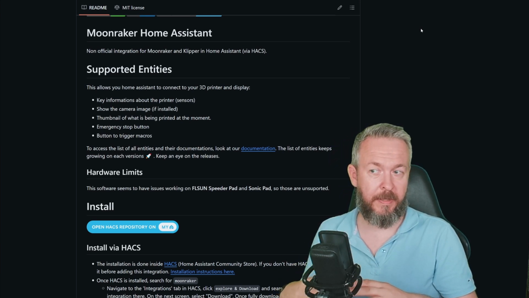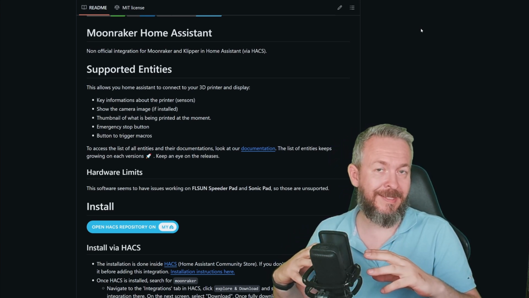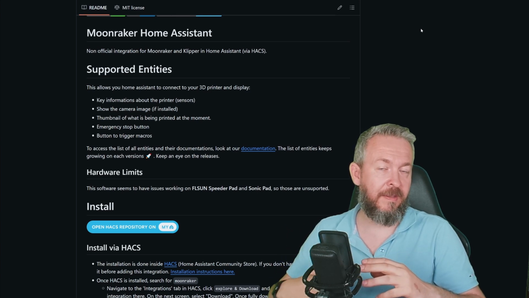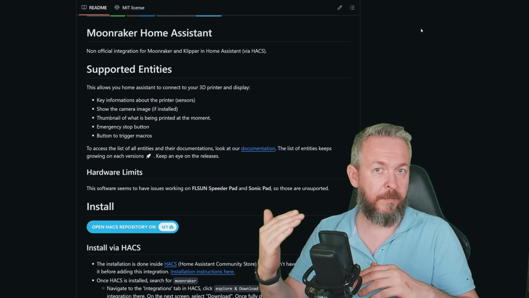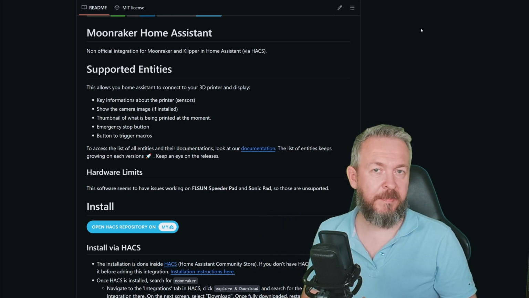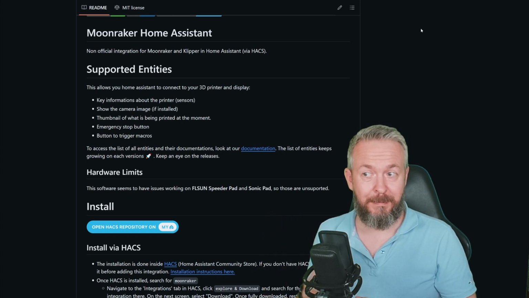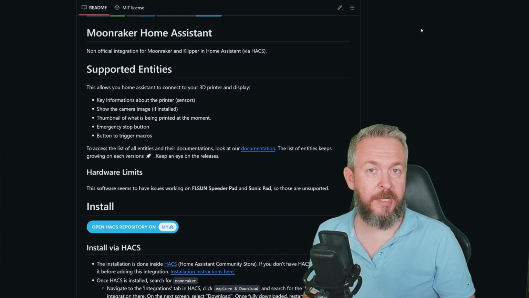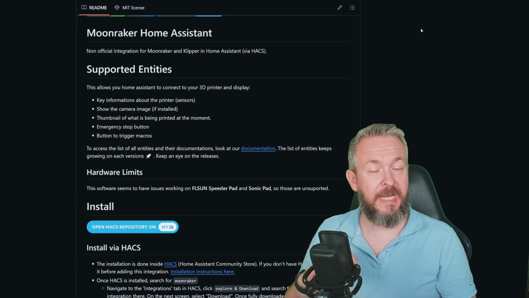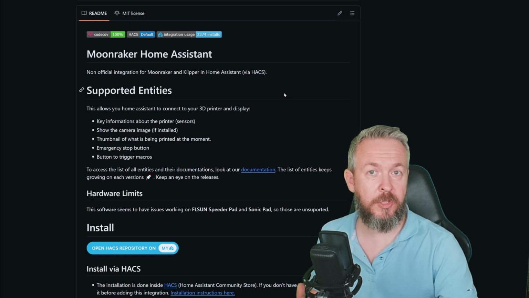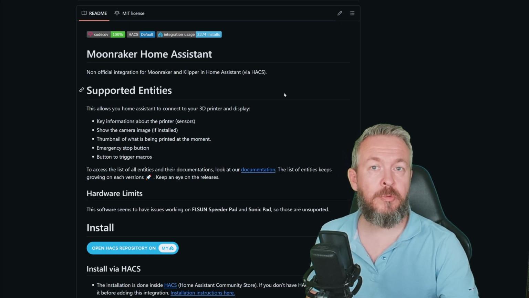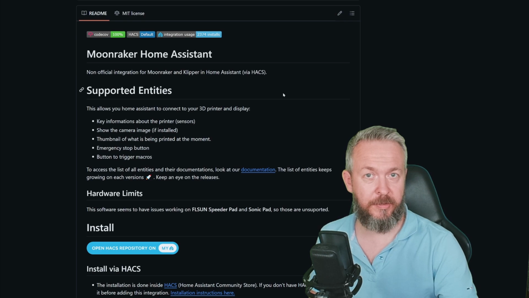Klipper is the firmware part. Moonraker, let's call it like that, is an engine on top of it, providing API, etc. And then you have user interface, such as, for example, Fluidd or Mainsail. This is, of course, the simplified version of how things are working. But as I said, we will be using the Moonraker Home Assistant HACS component to pull data from the Moonraker API and get it inside Home Assistant. Since this HACS integration is part of the official HACS integrations, we do not have to add any custom repositories.